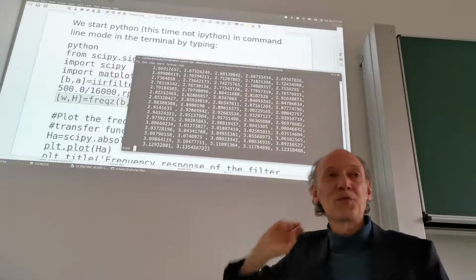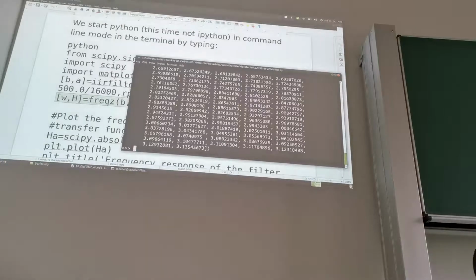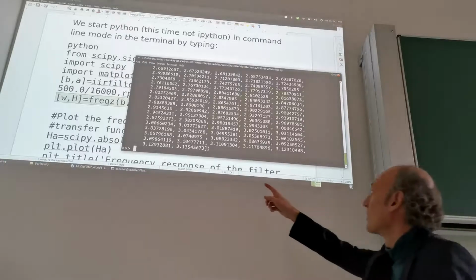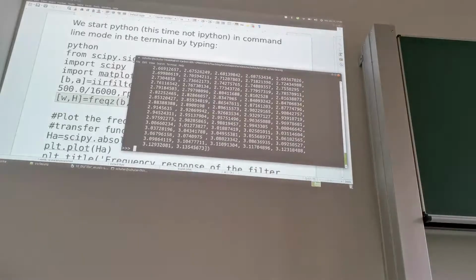Right? So there's a different normalization between the IIR filter design, which assumes Nyquist is 1, and freqz, which assumes Nyquist is pi. So this can easily lead to confusion, so keep it in mind that you have those different normalizations. For filter design, you want to have Nyquist equal to 1, but for analysis, freqz has Nyquist equals pi. Right.